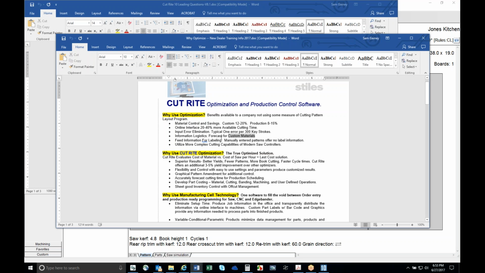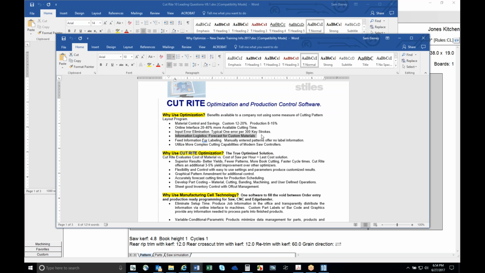Also, being able to sell a customer on the fact that he might need an optimizer so that he can better forecast his custom materials. If he has to have specific colors, or very expensive materials, and he doesn't naturally inventory those, running those parts through an optimizer gives an absolute precise account of exactly what number of sheets, and he can also factor in how multiple sheet stock sizes impact that result.